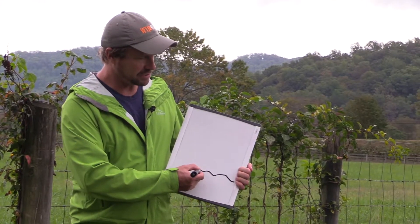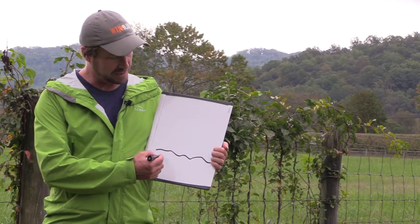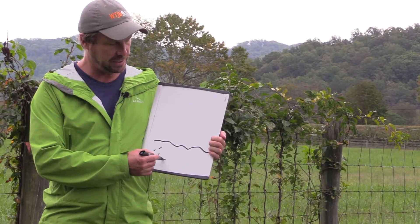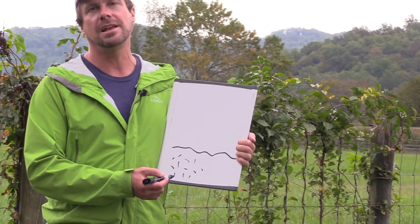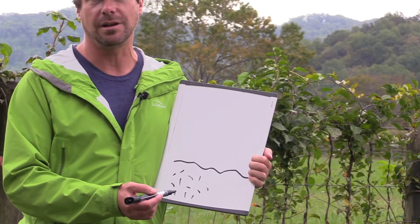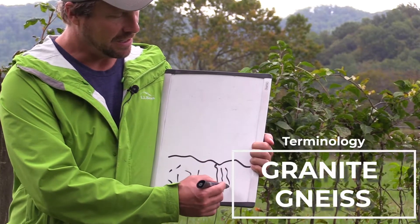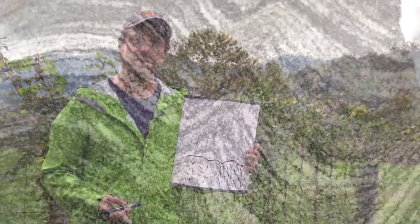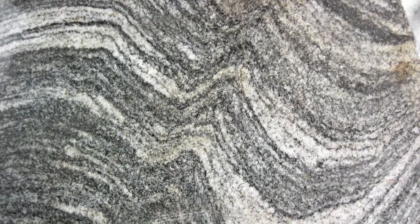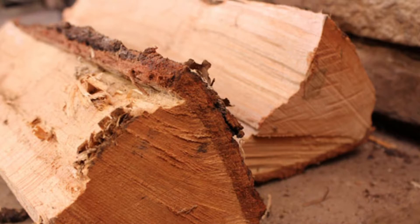Geologic history is sort of built from the bottom up. The oldest rocks in our area are a series of igneous intrusions called granites, and then the metamorphosed versions of those granites, which we call granite gneiss. The granite gneiss tends to have an alignment of the mineral grains in it, so it splits more easily along that grain — just like splitting logs for a campfire, it's easier to split them along the grain than across the grain.